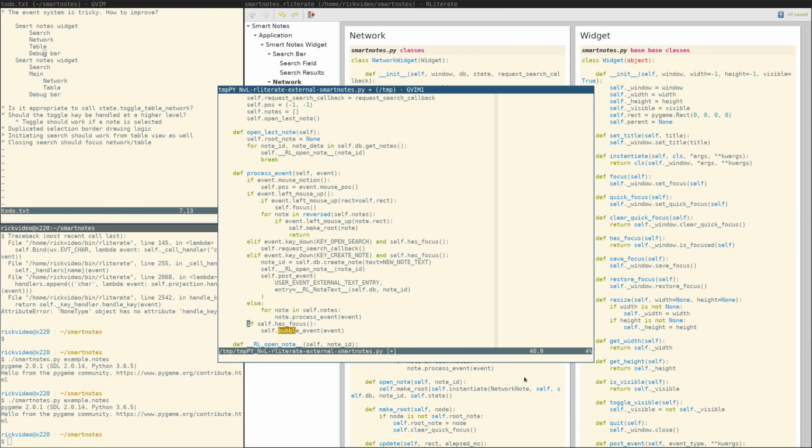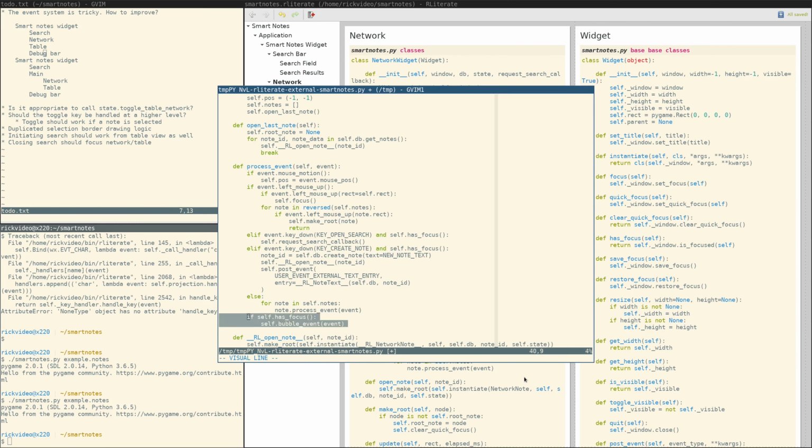So if we end up here, it could be a mouse event, but let's assume that we only process key events in the bubble mechanism.